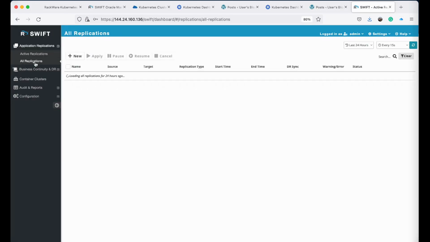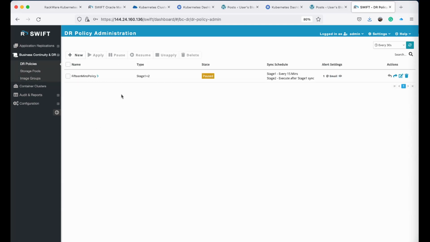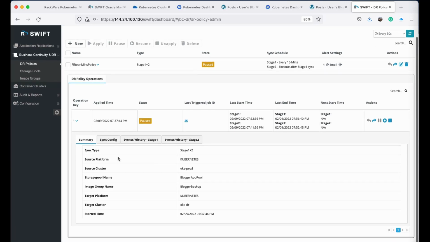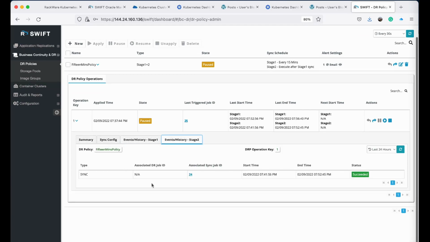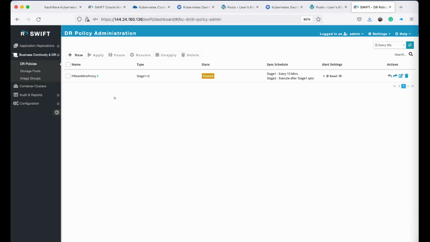So stage 2 finished. Let's look at some replications. So the policy did a bunch of replications as part of this recording. Now what I have done is I have paused the policy to demonstrate something specific you can do with policies. Before that, let's look at the event history. You can look at all the sync history and how it is done. So anytime you can resume the policy as well. It will also show you nice stats like the average sync time you are getting.